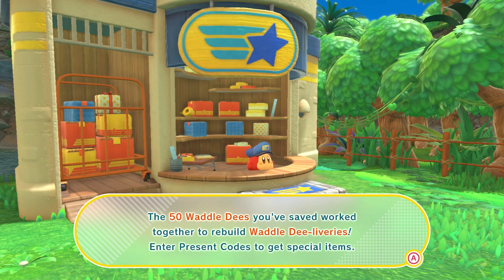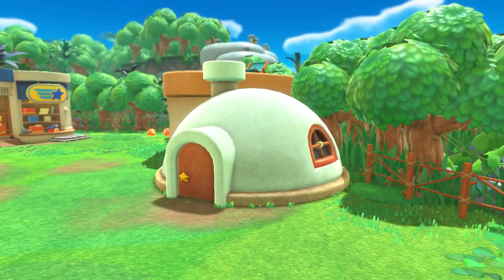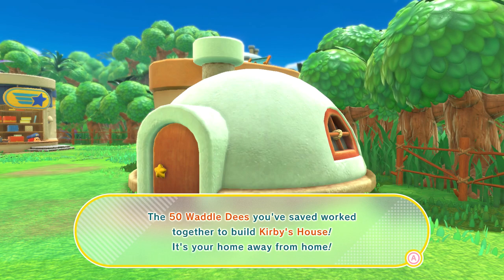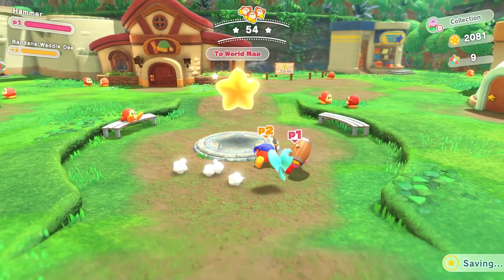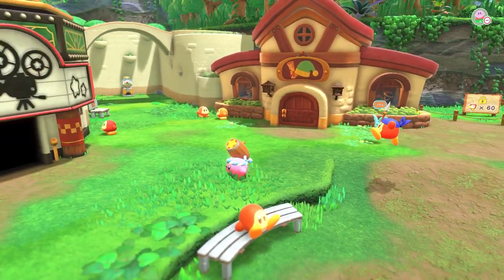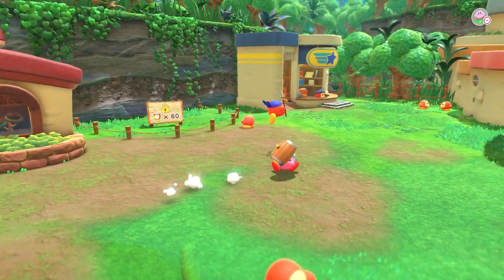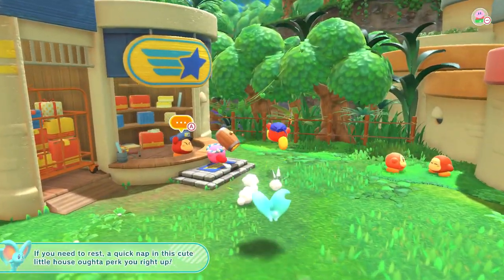So, okay, that's good. So we now get Waddle Dee-liveries, where we can enter present codes, little passwords. I have some prepared here already. We won't do all of them, of course. And then we have Kirby's house! Kirby's house? It's your home away from home! I thought he was gonna, you know, lay back, relax in this new world. Place is getting better. I like it. Looking nice. I don't think we have any new blueprints to show off right now. Nah, I didn't see us get any. Eventually they'll start showing up as collectibles, but for now, let's see what this is all about.